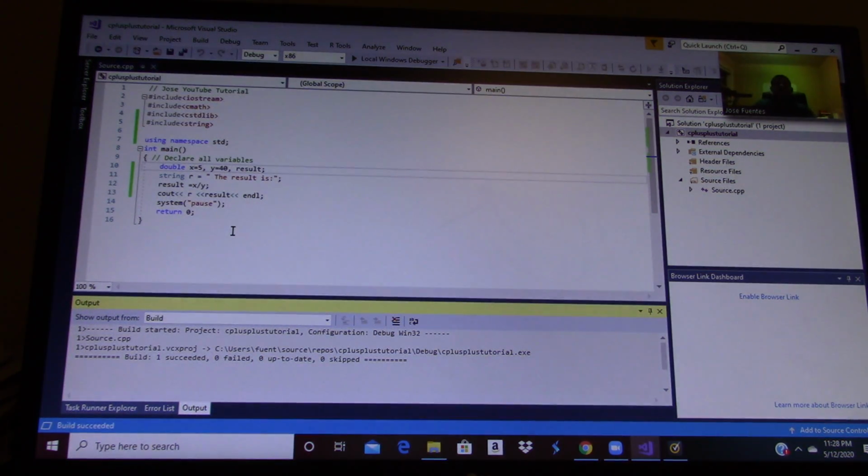Okay, so in this video we went through the user namespace. We went through variables. We went through how we can use a variable to represent a string. We went through the difference in data types. When I'm talking about data types, I am talking about double and integers. Those are data types.